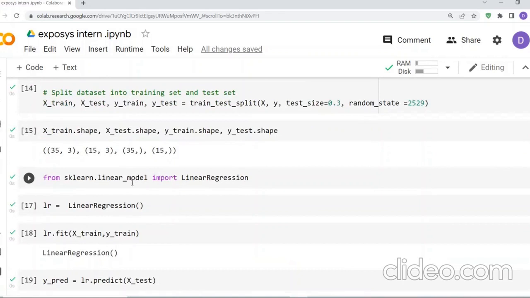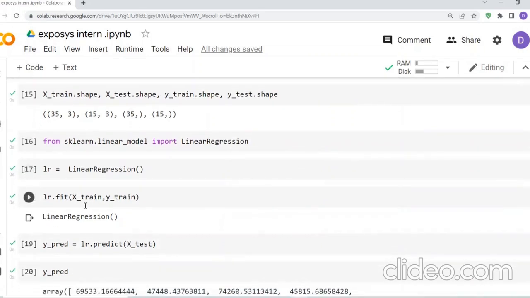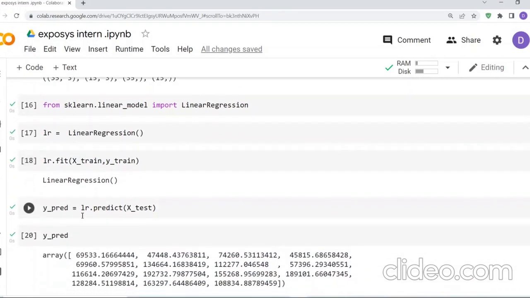Here I imported linear regression from sklearn.linear_model. Here we train our model using the values X train and y train. Here we are storing the predicted values for our X test.